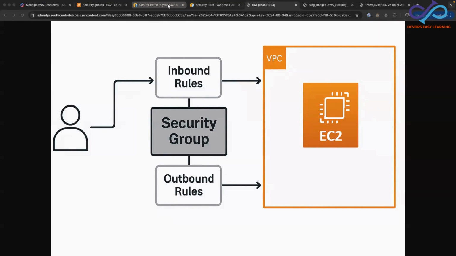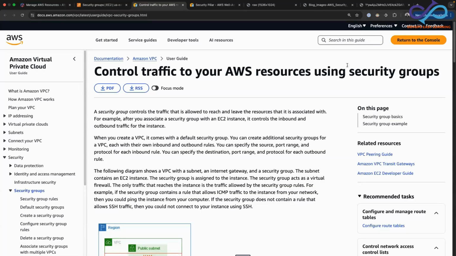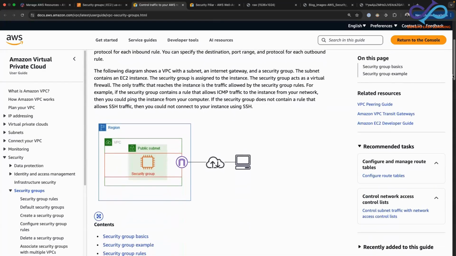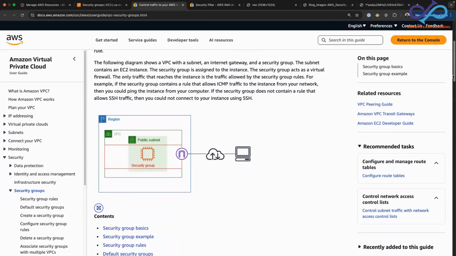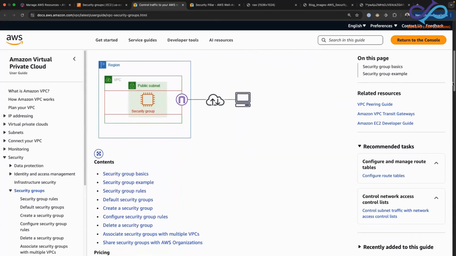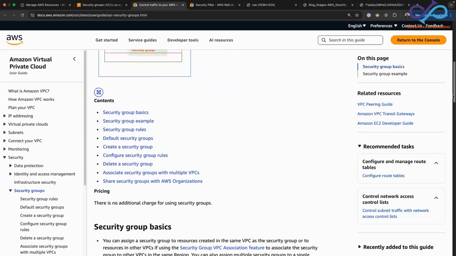Now, there is some AWS documentation that can help you understand security groups in detail. A security group controls the traffic that is allowed to reach and leave the resources that it is associated with. We will be running some demos to see how we can create security groups and attach them to an EC2 instance. The beautiful thing is that you can attach more than one security group to an EC2 instance. So you can have one security group set up for just the HTTP protocol, another for ICMP, or another just for the RDS protocol. But that doesn't mean you cannot have all these protocols in one security group. It makes things a little bit neat.